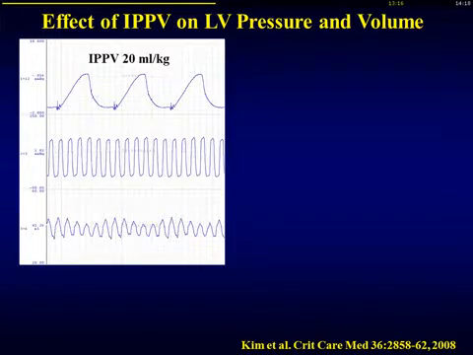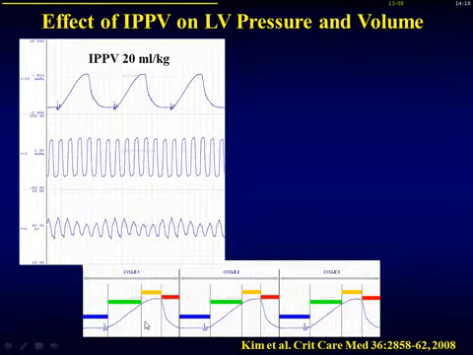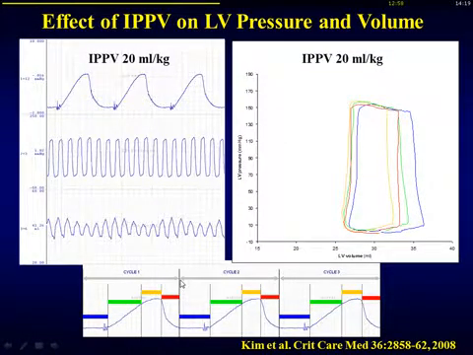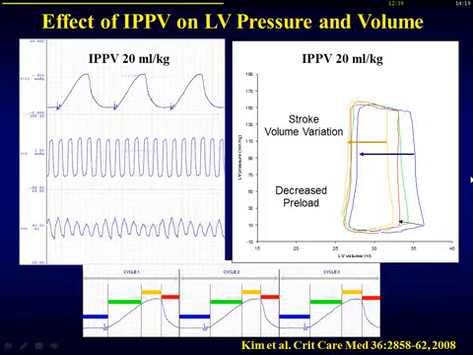So with Young-Gu Kim, we went in and actually measured left ventricular pressures and left ventricular volume in an animal model, and we separated out the ventilatory cycle in terms of the pressure volume loops by color: blue for end expiration, green, yellow. So we have the left ventricular pressure volume loops at different points in the ventilatory cycle for the same animal, one heartbeat after the next. And you can see at end expiration, I have a larger end diastolic volume than at end inspiration. So there is my decrease in preload. And by the Starling mechanism, I see that the stroke volume varies. So that's my stroke volume variation.